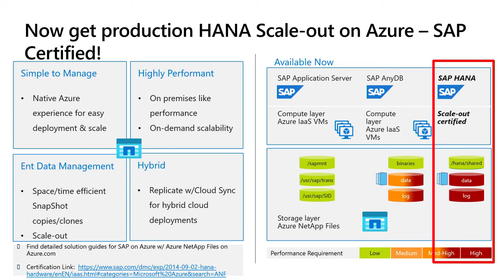But anyway, application servers. If you want shared files, any database environment, we can utilize those. But now that it's certified, we can do that HANA scale-out environment. So you can get the memory-based compute nodes that meet your requirements, and you can scale those out based on a single data set. So put 5, or whatever the number is, of those together to get beyond what a single environment can get you inside of Azure. That's really a big one because we can meet those requirements for the data and the log environments.